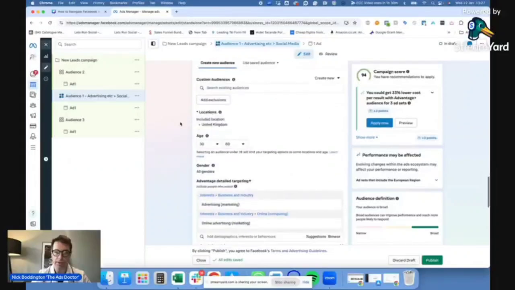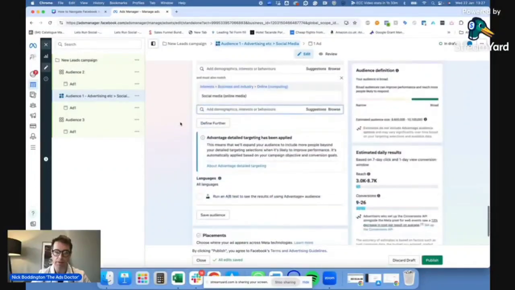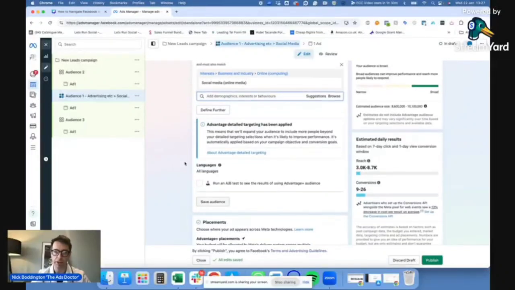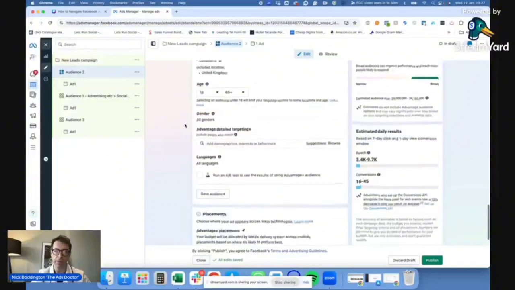Let's just check everything in here. It's absolutely fine. If you want to, you could save the audience and just name it, and then you'll always have this. So you can have a little spreadsheet of all the audiences that you tested, and you can mark green, amber, and red the ones that are good, or put your own metrics in it and bring them all back. Right. So now audience 2, I want to go for something completely different, really.